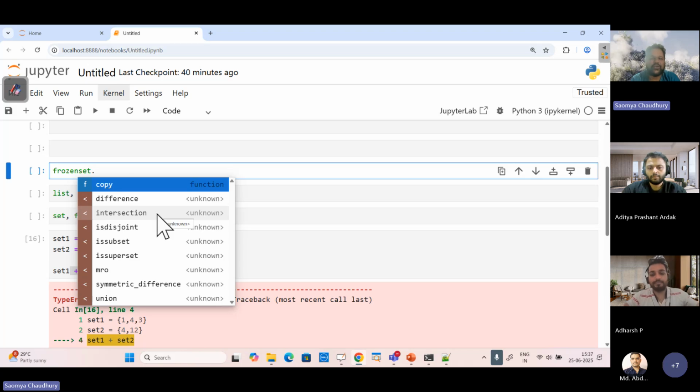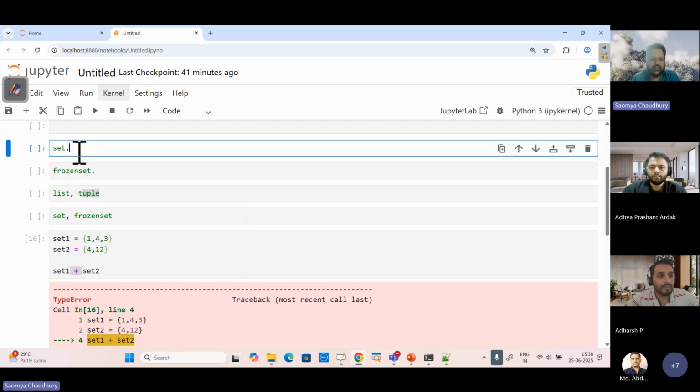But we should understand that by doing all of this, you are not changing the elements of the frozenset. It creates a new object and stores the output in that. And you have isdisjoint, which is checking. Basically, there are no methods that say update or add.